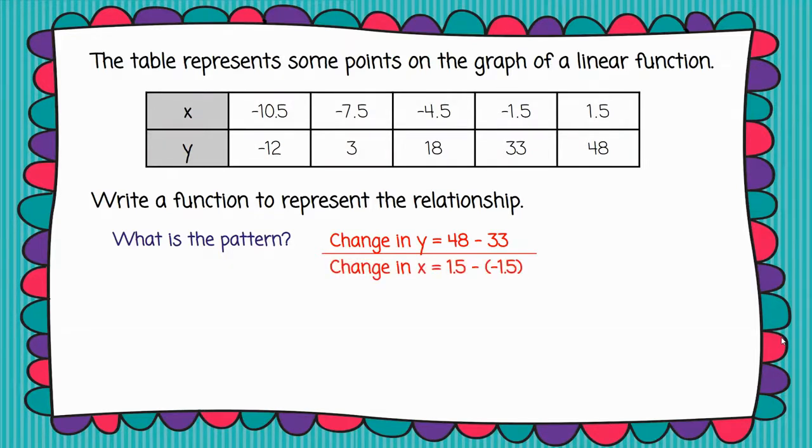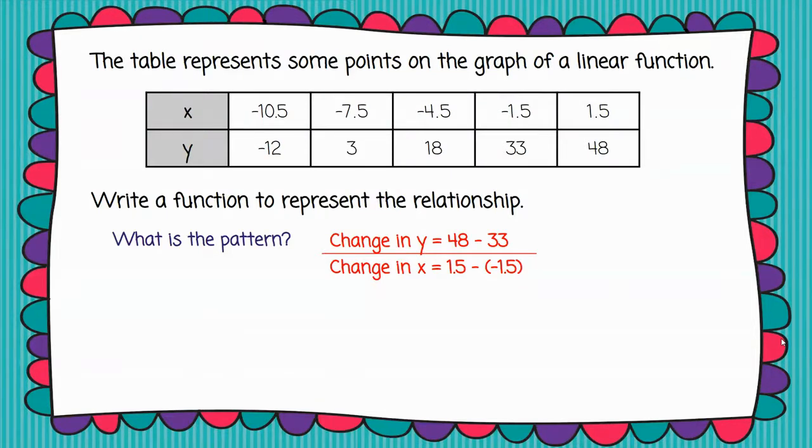That just means I'm subtracting two y coordinates. And then I'm doing my change in x. And notice on this one on the bottom that I am subtracting those two x coordinates for the last two places, the last two columns in my chart. I do have to deal with a negative on that one, but that's okay. And let's do this subtraction. Feel free to use your calculator if you need to.